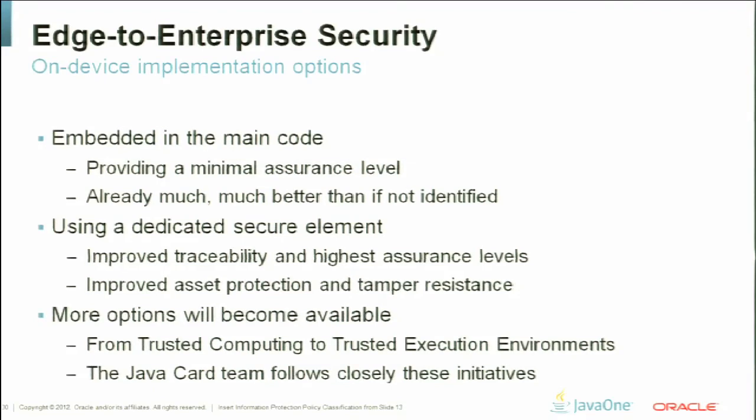And of course, we know that more options are becoming available. Trusted computing is already available as really one way to do a few more or less fixed applications. It's now starting to open. There's also the trusted execution environments that are showing up. The entire Java Card team is clearly following these initiatives to find out exactly how we can extend this to all of these security subsystems, and we believe that we can do that in the future.